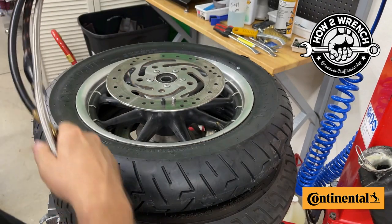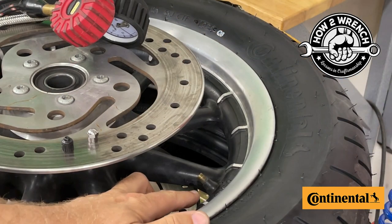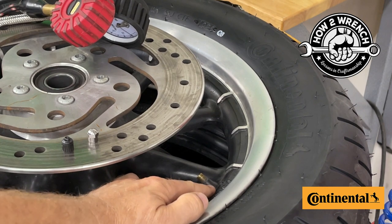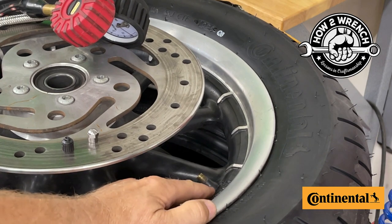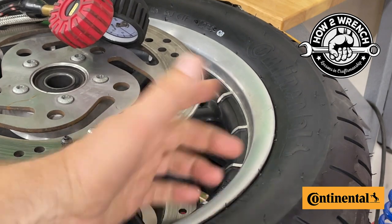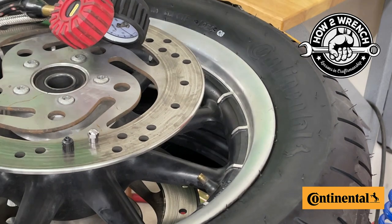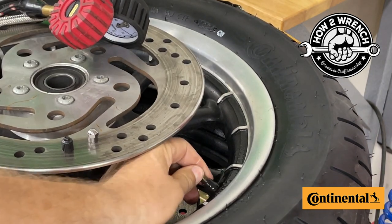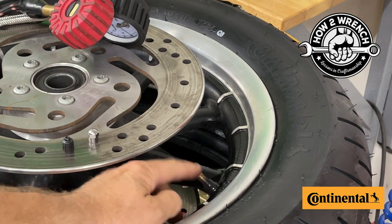Moving forward assuming you have a good gauge — the valve core itself. We recommend always replacing it with tire changes, though honestly we left this one alone here. When you start messing around with them, they can tend to be a source of a leak. We already have about 41 PSI in this tire. To check for leaks, just take a little soapy water and spray around the valve. Go ahead and move it a little, since something could hit it on the road — you don't want a small movement to cause a leak you don't know about.